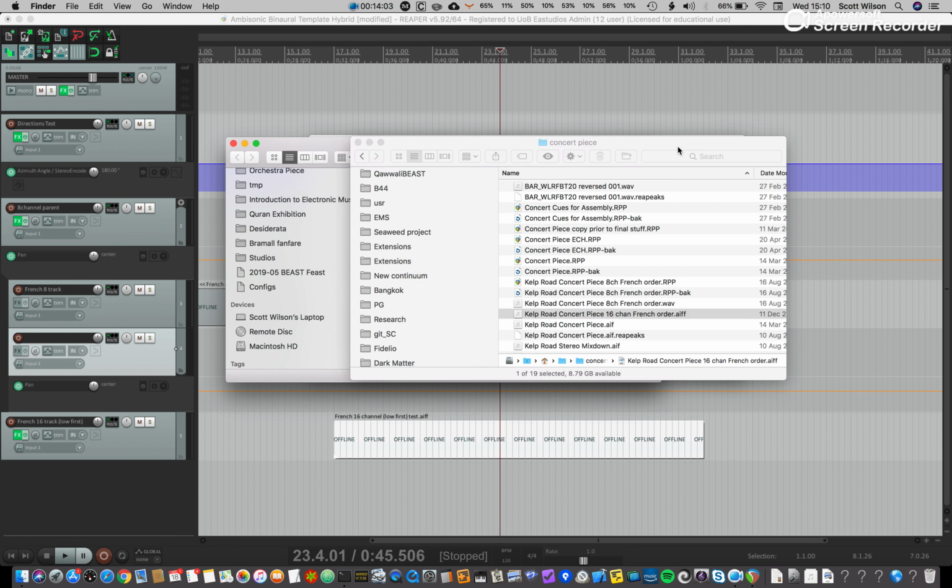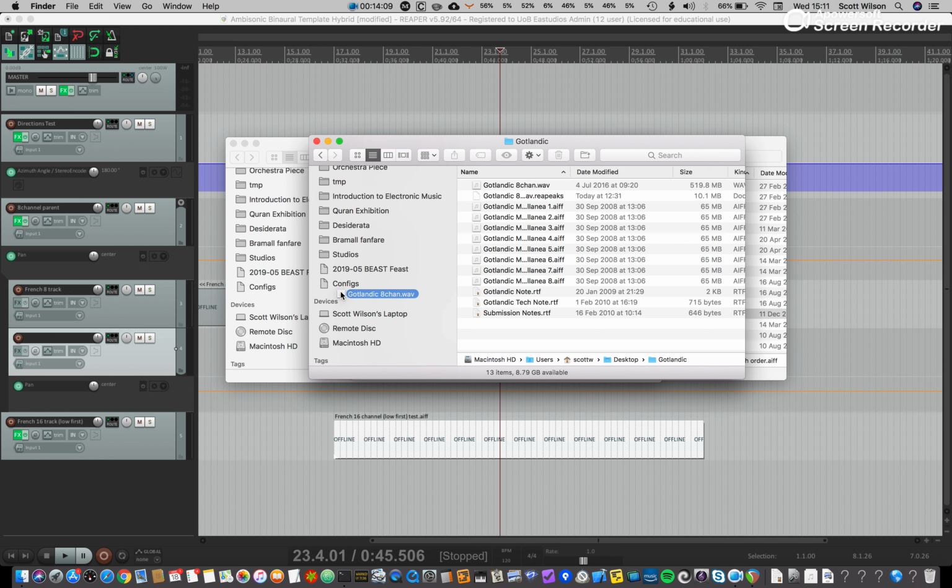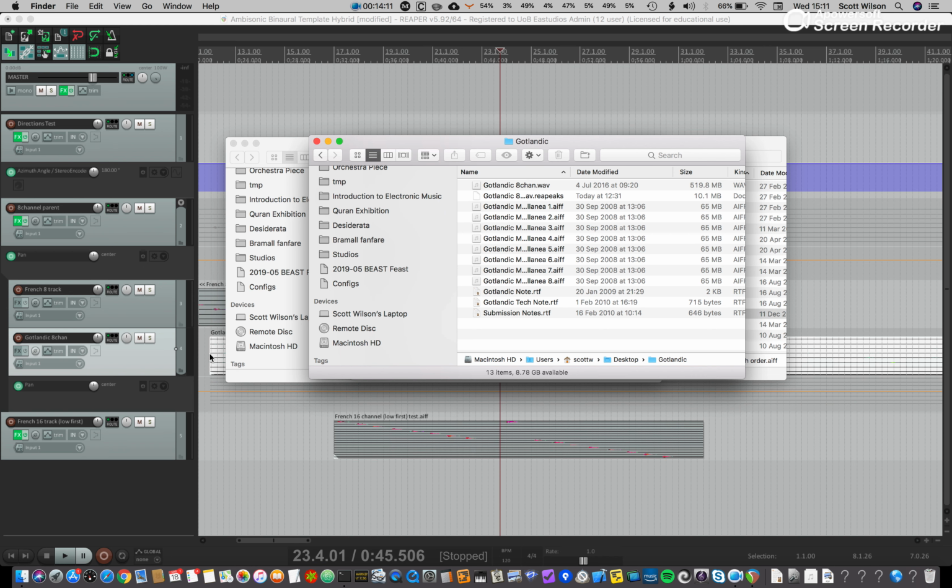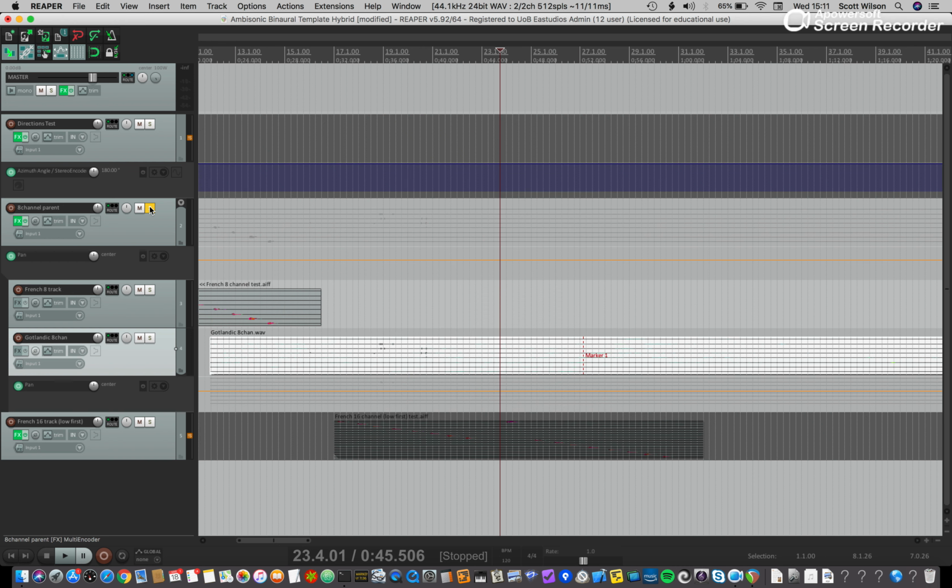And if I go back to the other folder here, I can put my 8-channel piece in there as well. And I could solo that. Side right, rear left, rear right. And again, we could do a similar thing for all the different types of material we have. We could have a 16-channel parent track with an encoder, we could have a 5.1, we could have anything we want. As usual with doing these kind of hybrid things, there's a little bit of bookkeeping you have to do in Reaper, but I think that's pretty manageable.